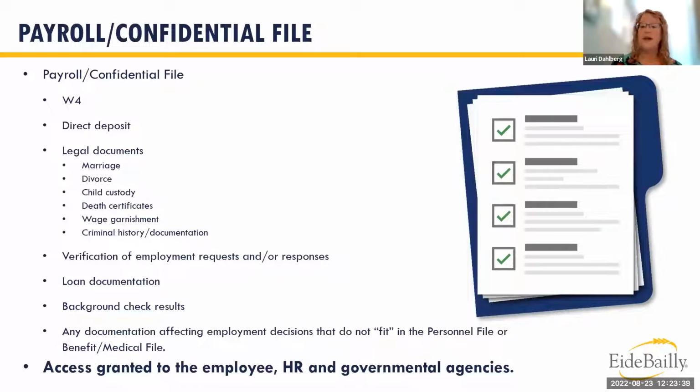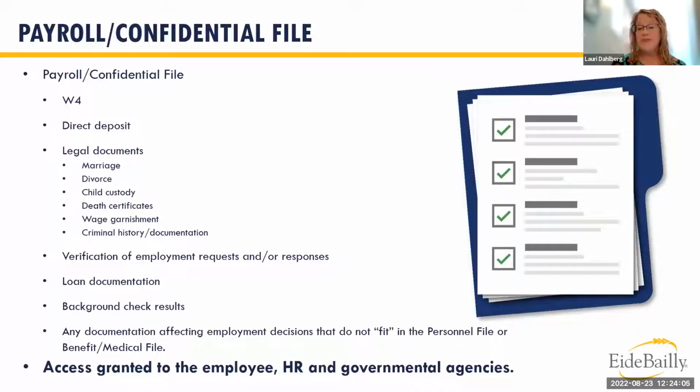If you have any sort of employee bank agreement, it should stay in this file because this file is not accessed by very many people. If you do background checks, you can keep the background check results in the payroll confidential file. And basically any documentation affecting employment decisions that don't really fit the personnel file or the benefit medical file.